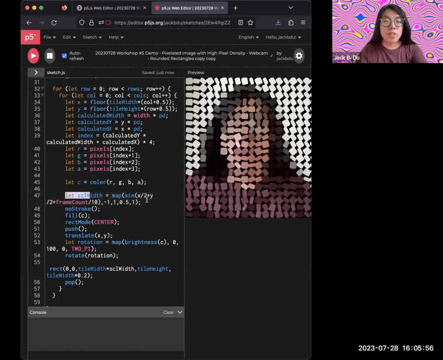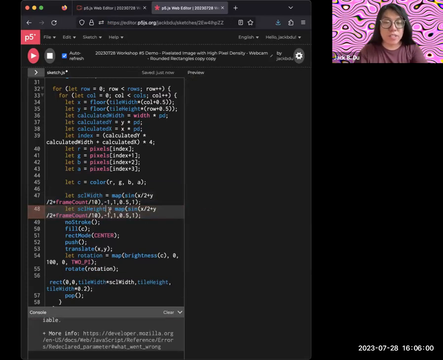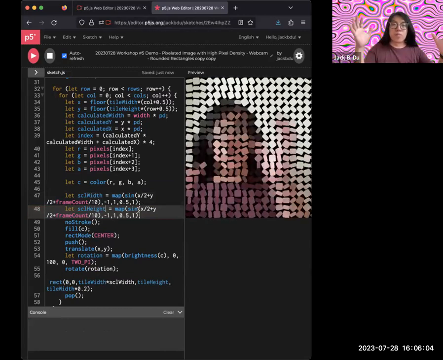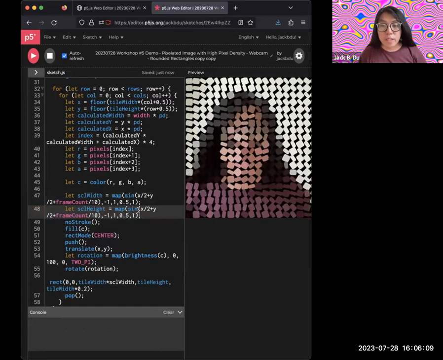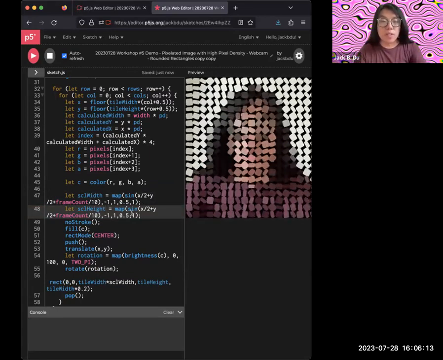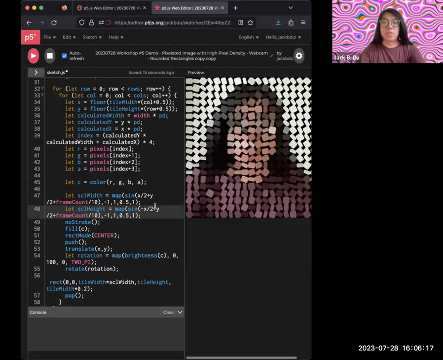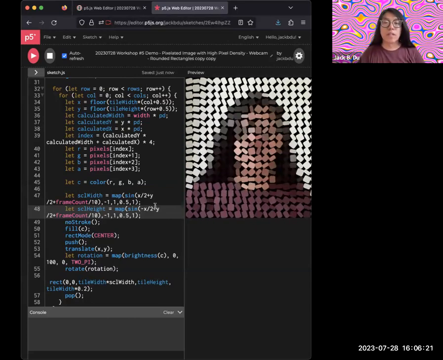And similarly, we can do this for the height as well. Scale height, to change the height as well. And again, we can give it a different value so that it moves at a different sort of interval.